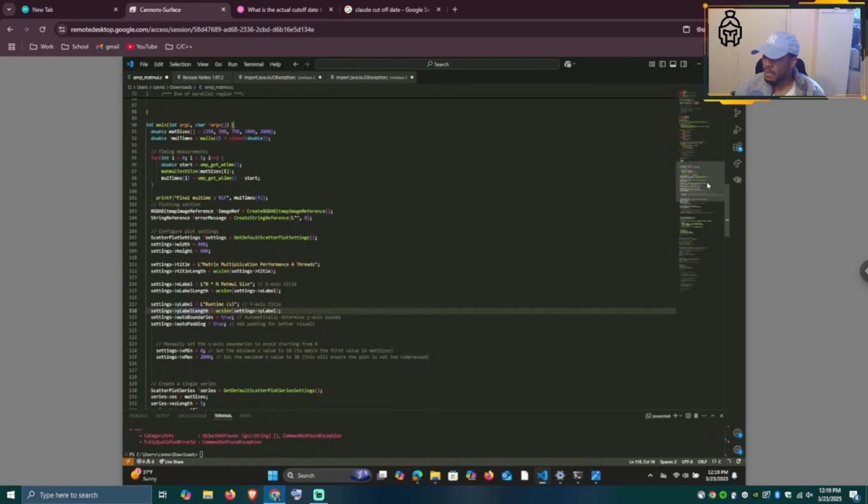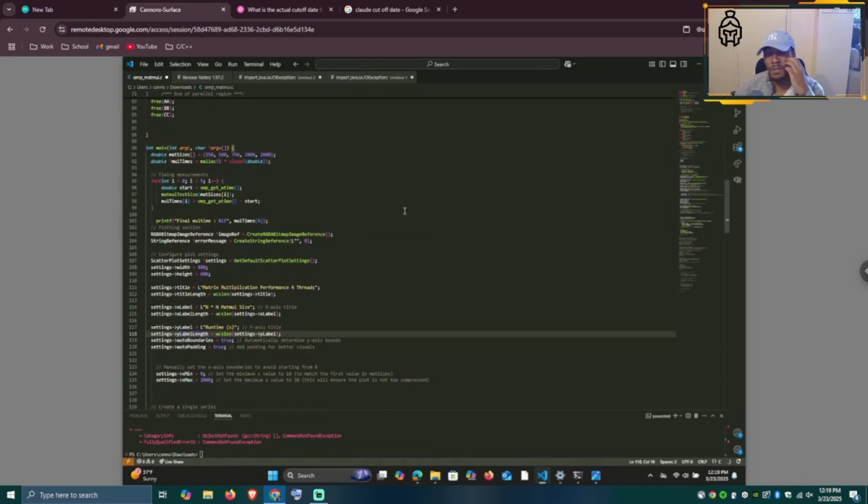And then the last thing that these AI models just don't seem to understand, and it's a little bit on the role of the programmer to understand the frameworks that you're using and the requirements of it. When I wrote the code, I wrote this matrix size array to be an integer array, because they're integer numbers: 250, 500, 750.